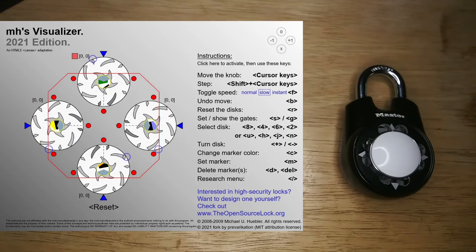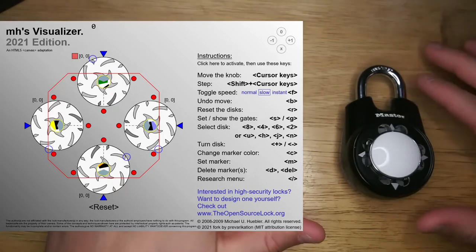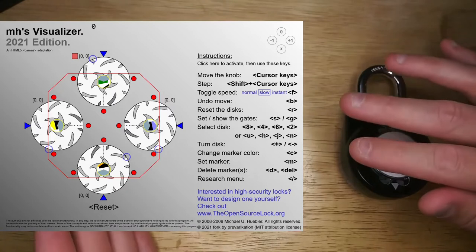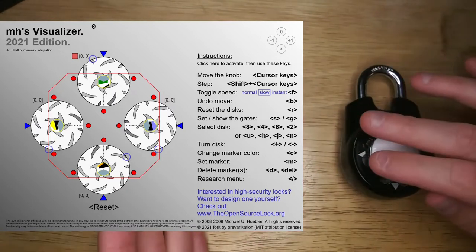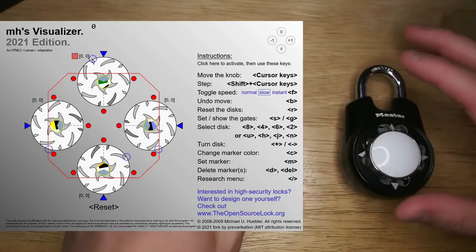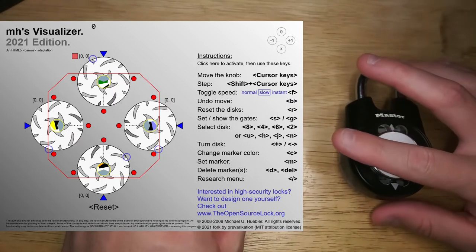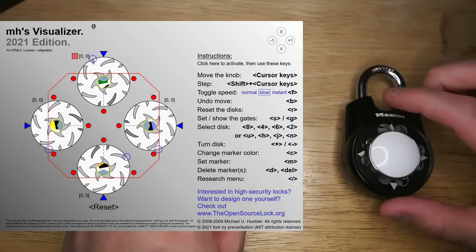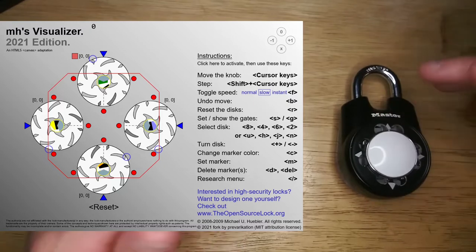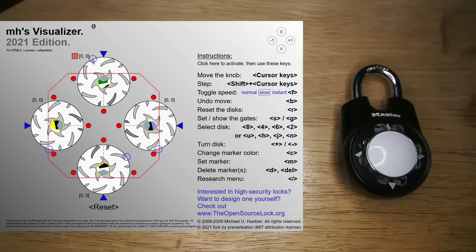Let's reset and turn on the raw move display up top. From here on out, because I'm running my own AV and it's very confusing to do the visualizer, then the physical lock, then the visualizer and physical lock again, I'm going to be doing most of the work in the visualizer and occasionally demonstrating with the physical lock when we've reached the end of a step. Now we're going to sync the two wheels in the perpendicular direction. The top and the bottom wheels are in perpendicular directions to our last move, which is right.